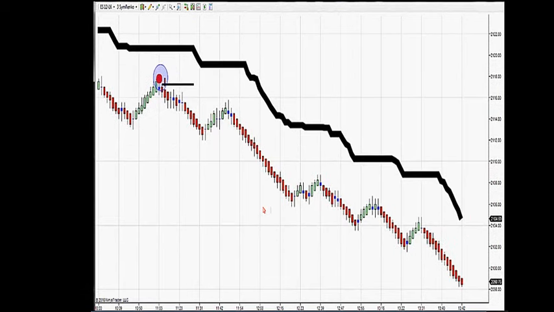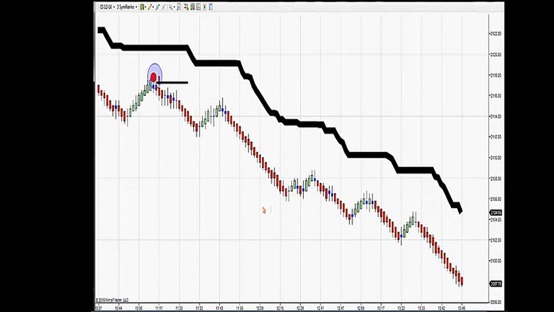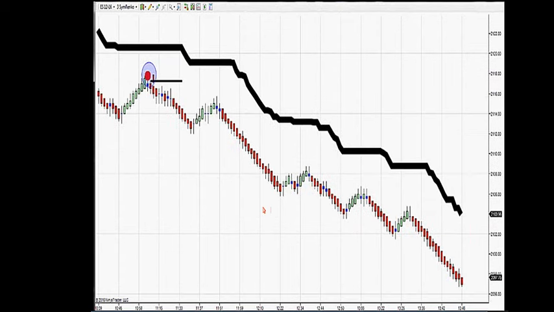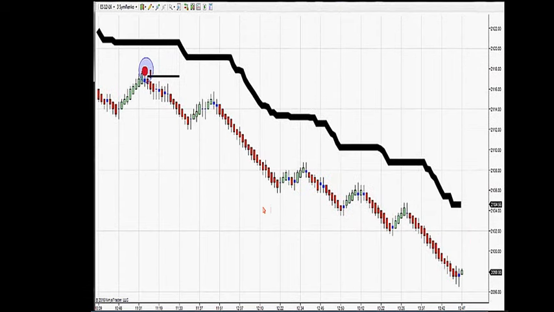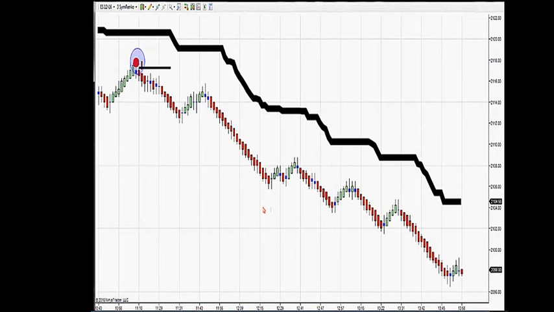Now we're down, all the way down. I just want to show you this because sometimes you'll get direct moves like this. Okay? I want to show you the big picture. This trade started, for goodness sakes, at 11 o'clock. It's 2 o'clock. 3 hours later, it gives you no reason to get out of your entire position. None. Zero. This algorithm is unbelievable how we got this thing set up.